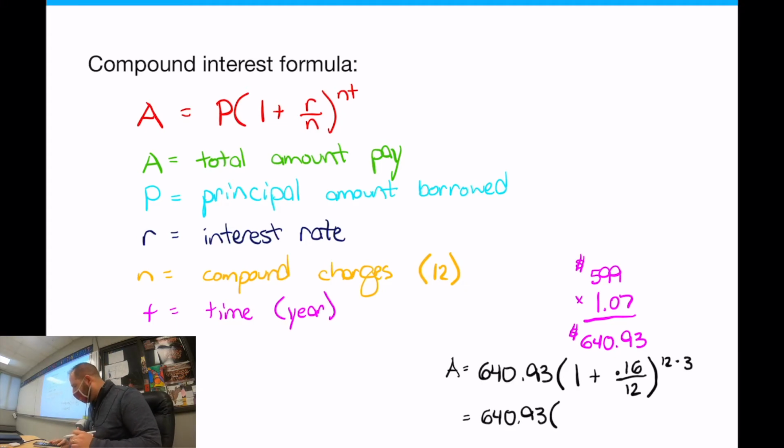0.16 divided by 12 turns out to be 0.0133333333, a bunch of numbers up there. That's my 16% divided by 12. And then up here in the power, I have 36. Does that make sense where all my numbers are coming from so far? So 1.0133. We're going to add these two numbers together. I know that decimal went across my screen, but we're going to put it to the 36 power. So this number here to the 36 power. Again, how you do that on a calculator, I'll show you on mine.